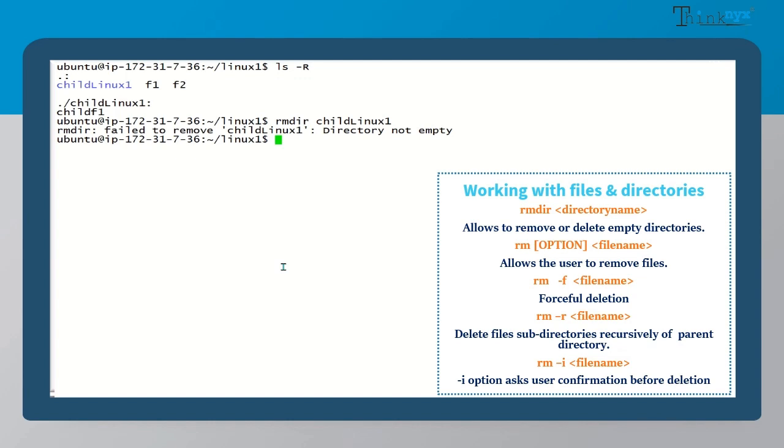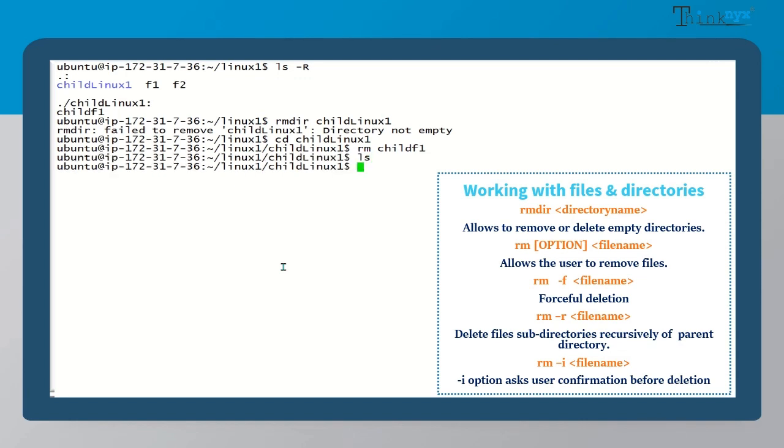So let's change to directory childLinux1 to delete its file. cd childLinux1. Now rm childf1 will delete the file. ls, the file is deleted and the directory is empty now.